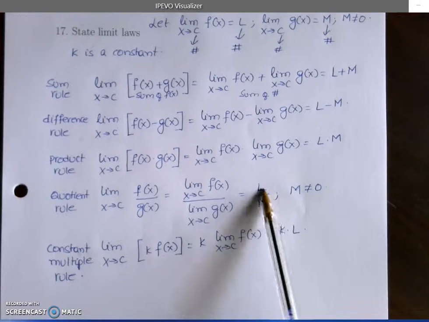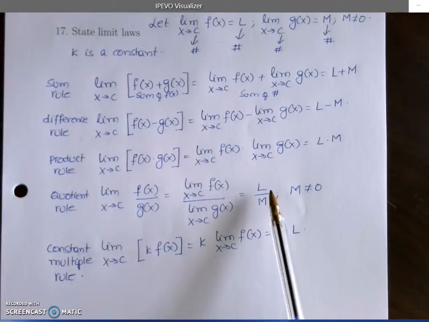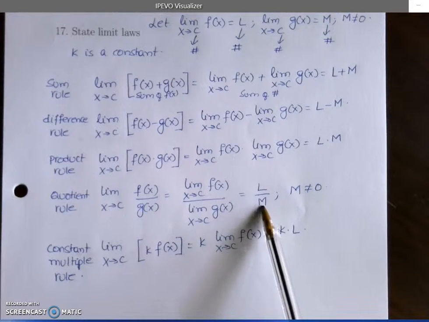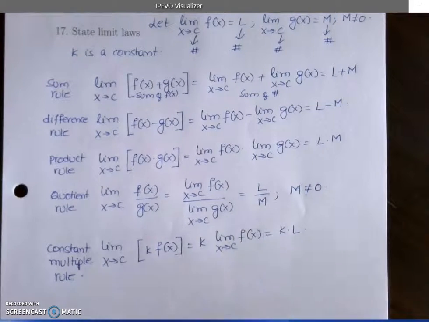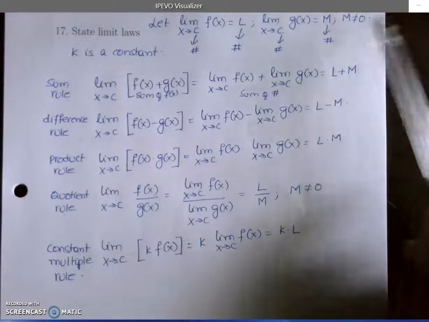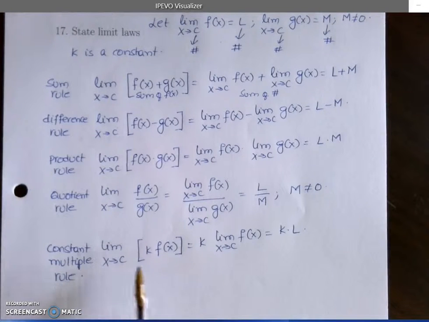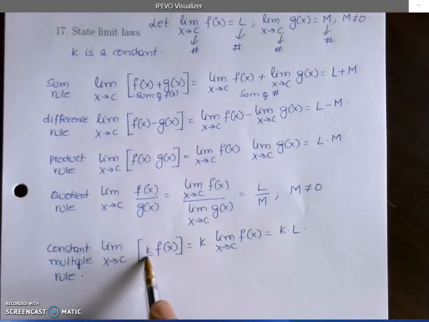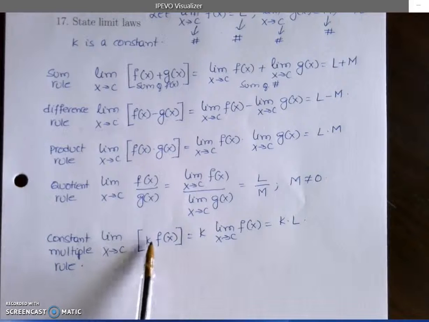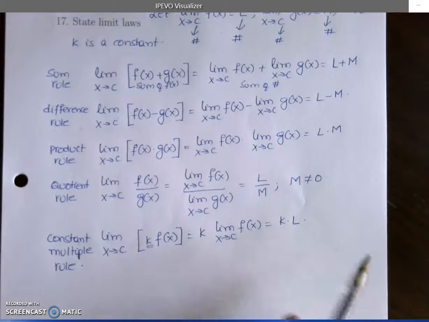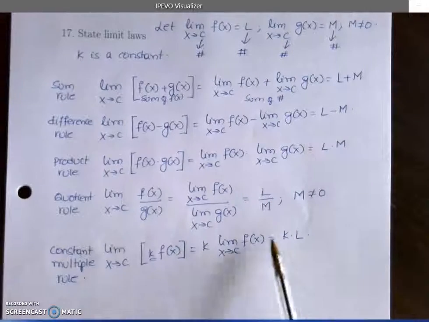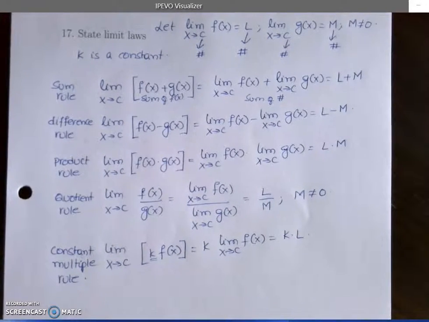And here L is a real number, m is a real number, so you do not want division by 0. So we want to make sure that m is not equal to 0, because division by 0 is undefined. That's the reason why we said m should be not equal to 0 here. Now the constant multiple rule is the limit as x goes to c of k times f of x. You see k is a constant, k is any real number. It does not involve any x in it, so you can just pull the k out of the limit. So you can write k times the limit of the function f. The limit of the function f from the top is going to be L, so you're going to write this as k times L. So these are some of the limit laws.